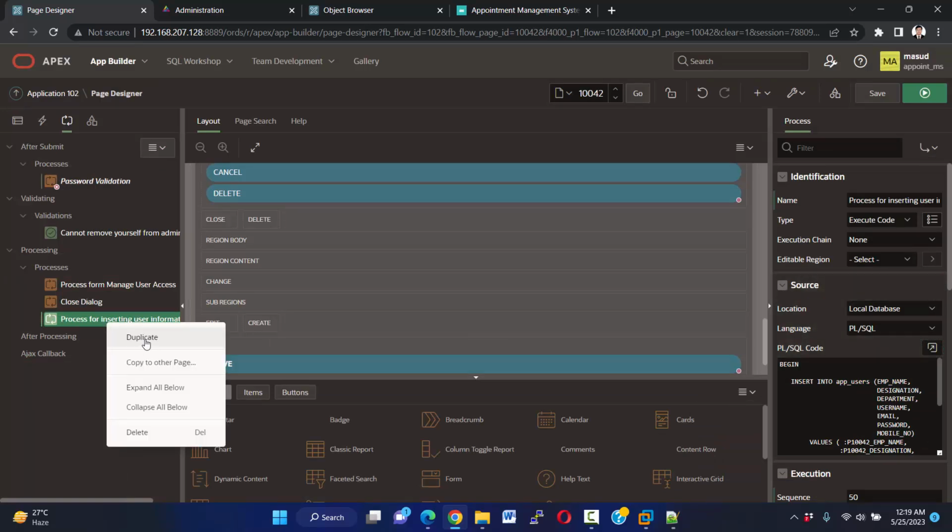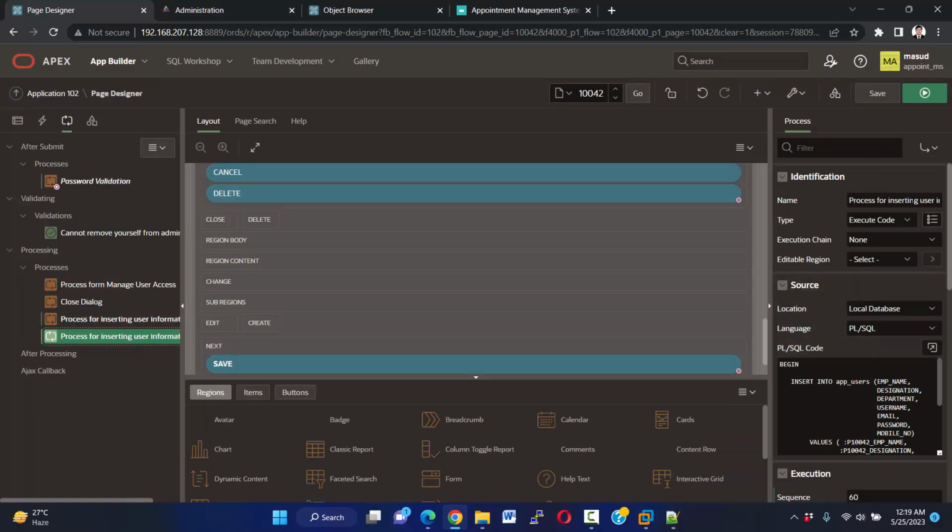And I'm going to duplicate it, inserting, updating. It will process after the main process, and this process will run when the user presses the update button.